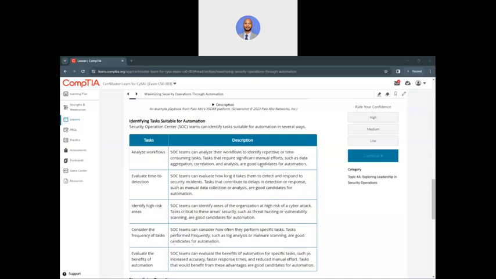So these are the different tasks that can assist you in identifying whether or not automation should be added. Essentially, the SOC teams determine what is the best implementation. The SOC team takes input from the business operations and the mission in order to determine how they can best protect the network, where automation can benefit, and where automation can have some undesired effects. Those are locations where they would do more of a passive implementation, such as a SIEM instead of a SOAR.